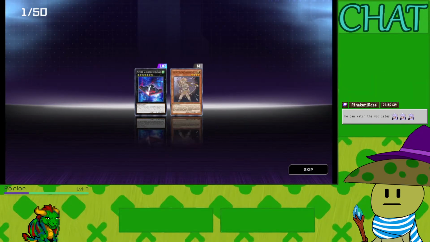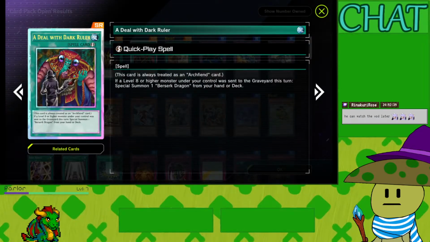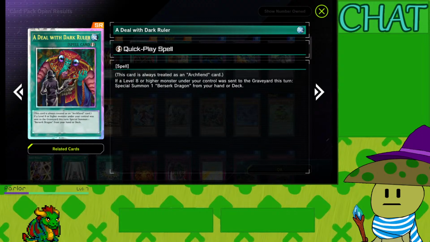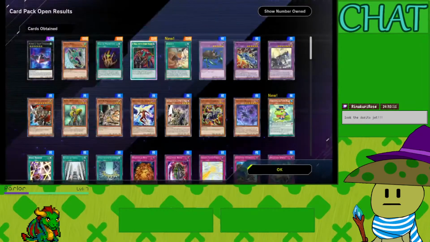Yeah, I'm not happy with that. Hold on, let me get it. Look at the Dorito Jet. Oh, the Dorito Jet is something, alright. It's been banned in the TCG for years for a reason. Also, the random Royal Deal with a Dark Ruler. Thank you, Legacy Packs, very cool.